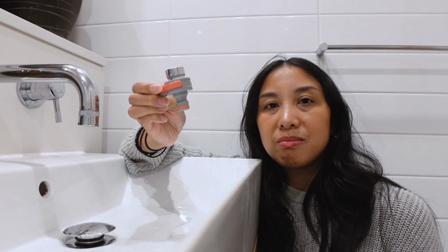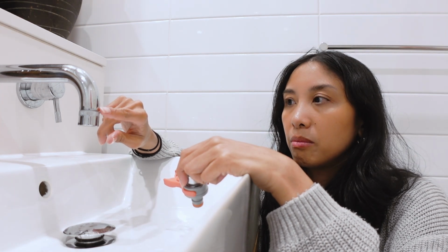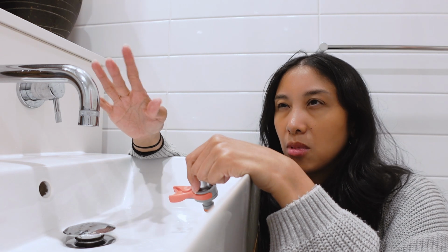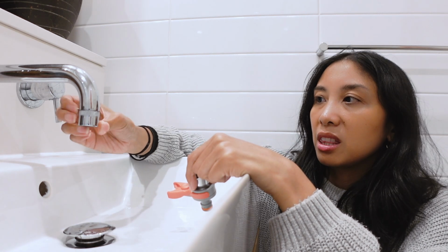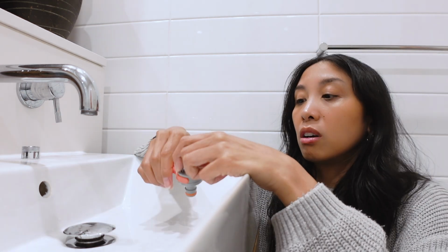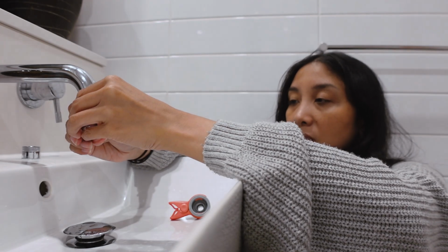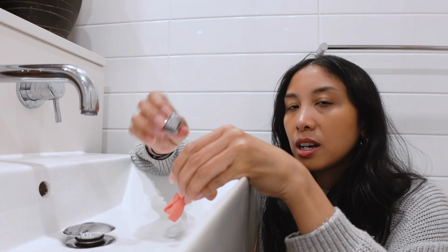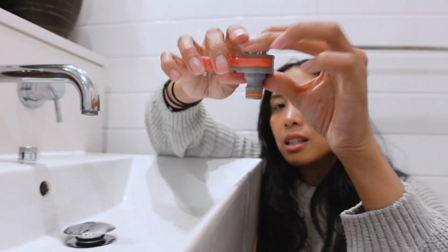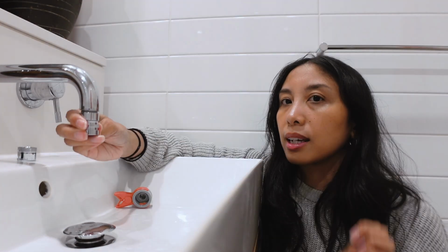It's about $9. What you'll need to do, I'm assuming that most fittings in modern apartments will be like this. It'll come with a bit that screws off, and so you'll have to screw that off, and then this tap adapter comes with its own tap fitting that you'll need to replace the original tap fitting with. I don't know the correct terminology for this. A little tappy tap thing. This has come off, and then this one goes on like this.